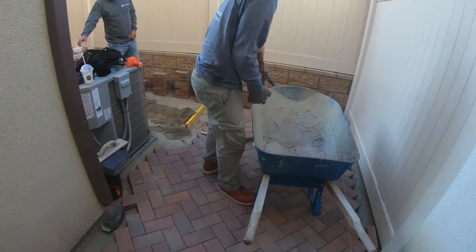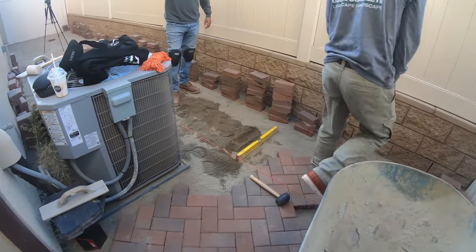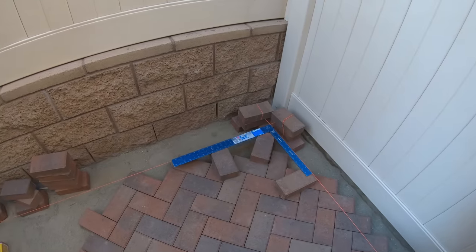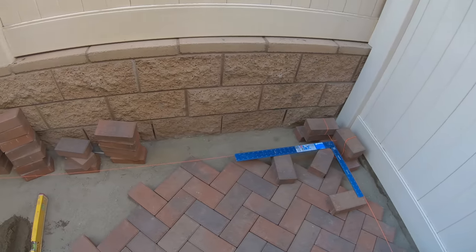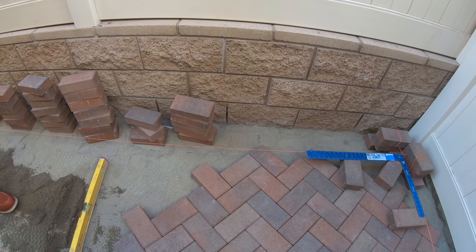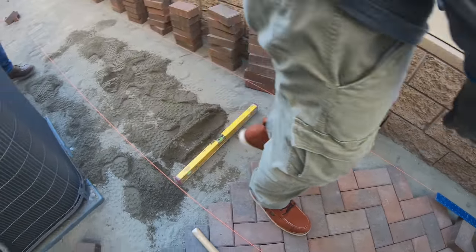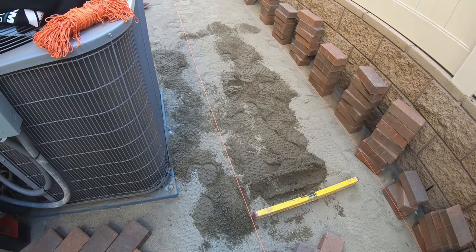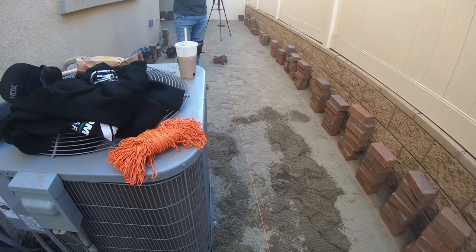We're just gonna start this next side, do a little bit of screeding. We got our string line setting up. This string line right here is for our square. We wanna make sure we hit every corner paver directly on that string line. This string line is for our grading and screeding, so that we can just lay pavers really fast.